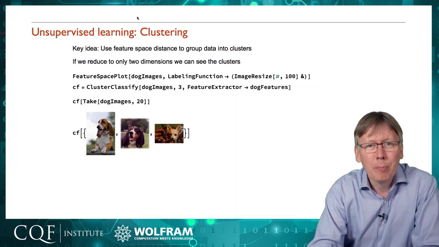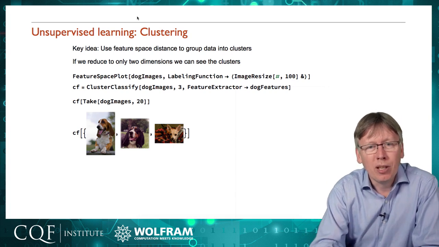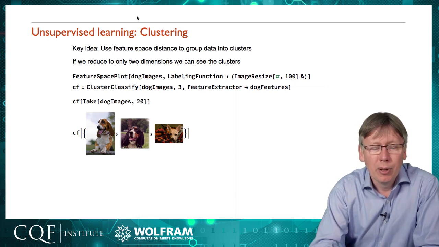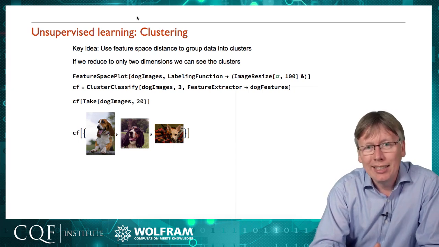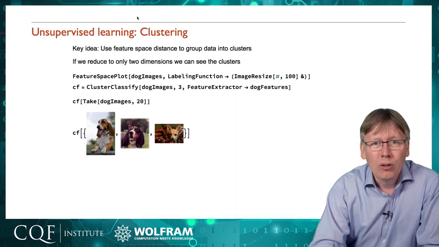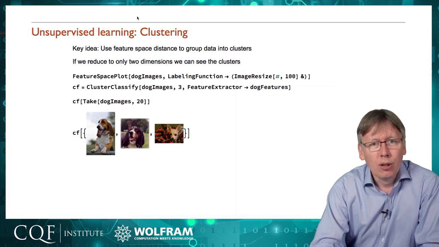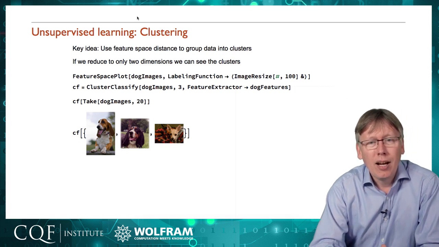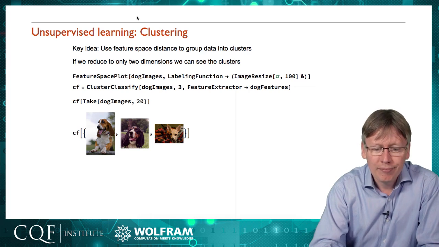Once we have this concept of measuring distances over feature spaces that have been learned from the dataset, we've essentially solved the problem of unsupervised learning, because all of those features were completely without human guidance. I didn't tell it that those were pictures of dogs, or that there were 3 different breeds, or what features to look for. It learned that for itself. So all we need to do is to look now for items that are close to each other in the feature space, and we can start inferring that they have some similarity in the real world.